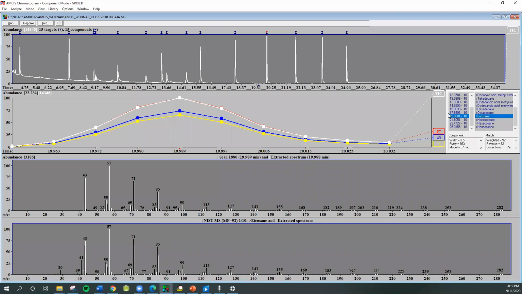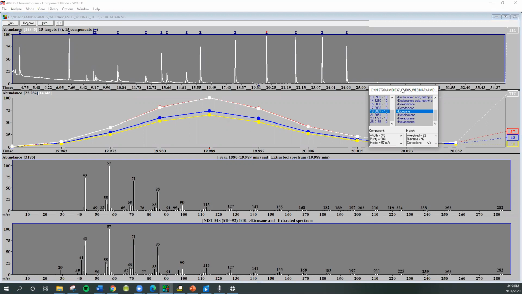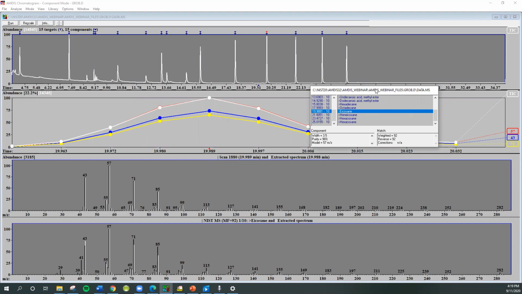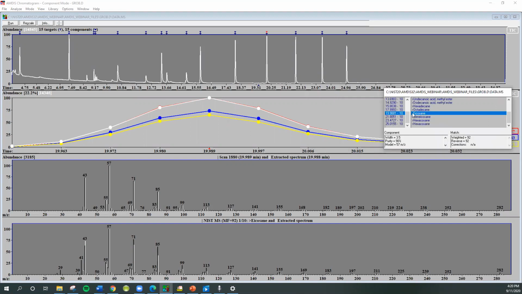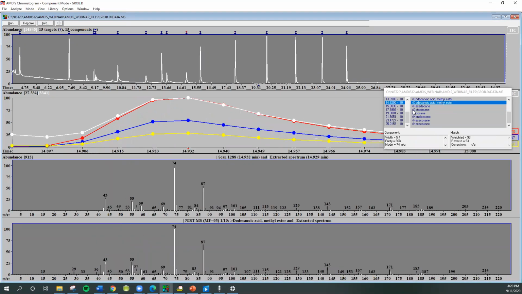If you can't see all these, sometimes it's better to go over here to the view and say undock. That makes this little window come loose. It actually jumped to my second screen. Pull it over here and now you can stretch it so you can see things better. If you want to expand, see what the other hits are, I can click on here. You can just step up through them if you want to. And so I'm just stepping up through the best hits.